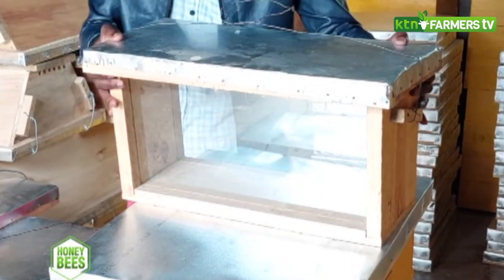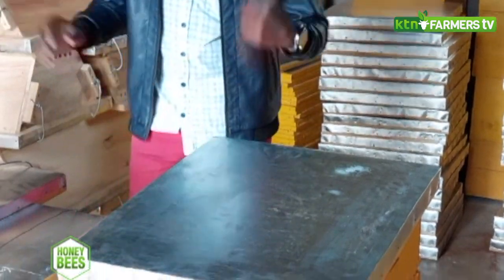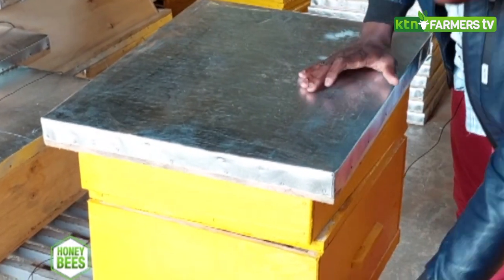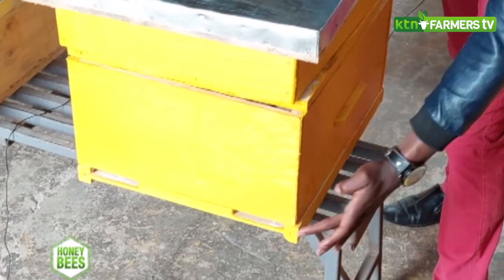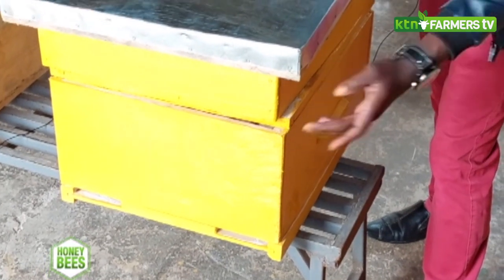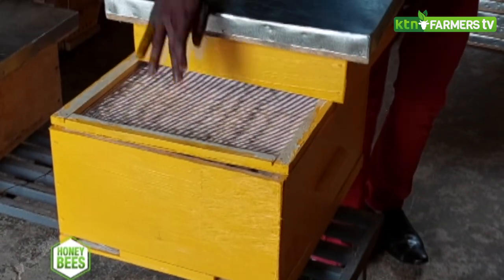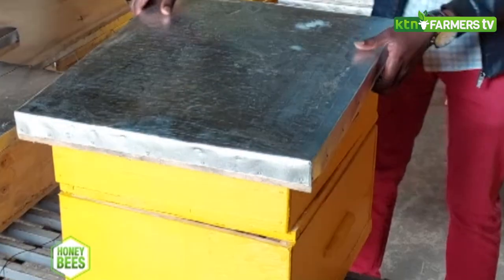Then here now we have the Langstroth hive that I talked about previously. So here are the parts. From this point here, we have the entrance from here to here. This is the entrance, these two here. Then now we have the brood from here to here, the brood chamber. Then now we have the queen excluder in between, which is this one here. Then now on top here, we have the super chamber, this one here.